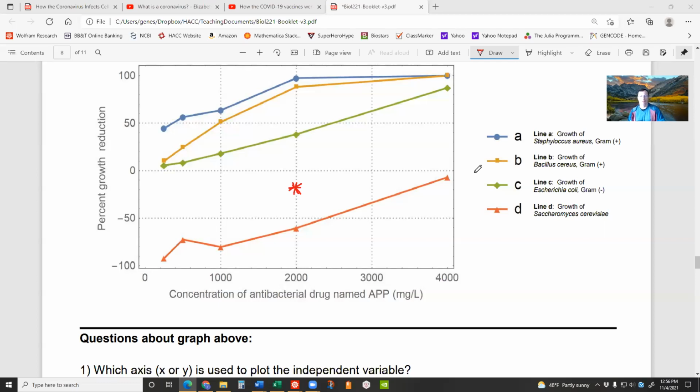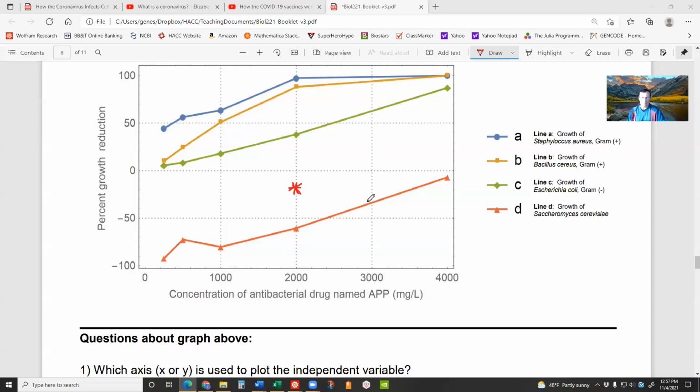All right. Okay, it's kind of interesting to take a look here, right? I mean, it's helpful if you can see how your classmates are answering too. It gives you confidence that everything's okay, or maybe something's not okay. And so the answer, the only answer really, is Saccharomyces cerevisiae, the orangish red line down here at the bottom, right?